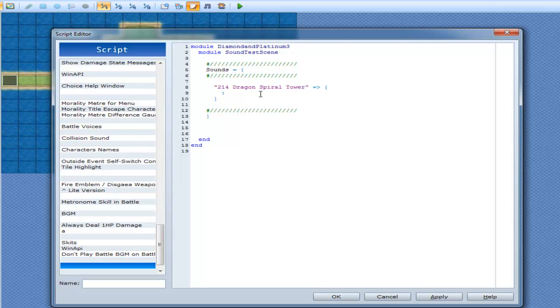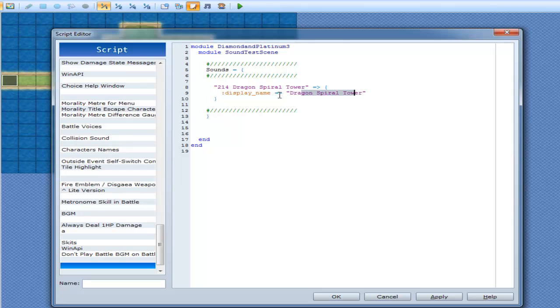The symbol is going to be display name, and that's going to equal Dragon Spiral Tower. So the display name is what, during the actual sound scene itself, when you go to select a sound, is displayed instead of the file name. This is the file name, and this is the display name of that file.